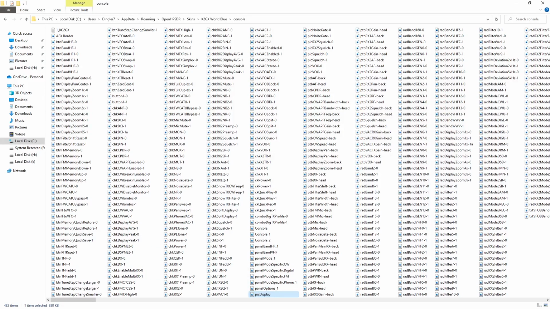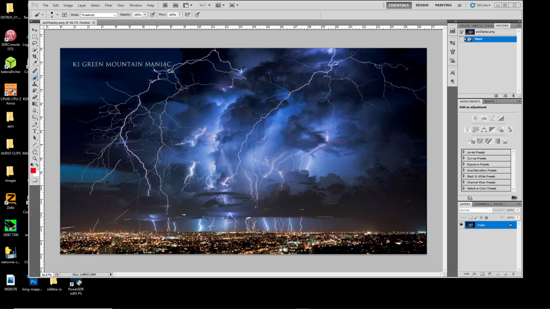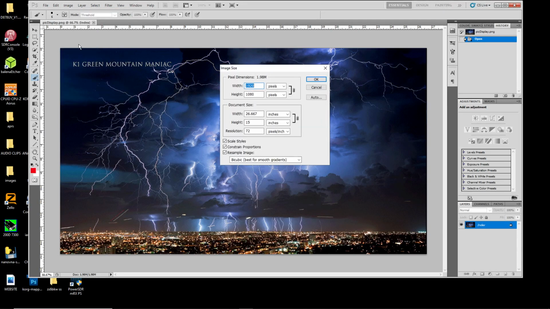So let's do that. I'll just do it right from this directory, and I'll change screens. This is the current image I'm using in THETIS. You want to drag that image into your image editing software. Could be a JPEG, PNG. First thing I want to check is image size.